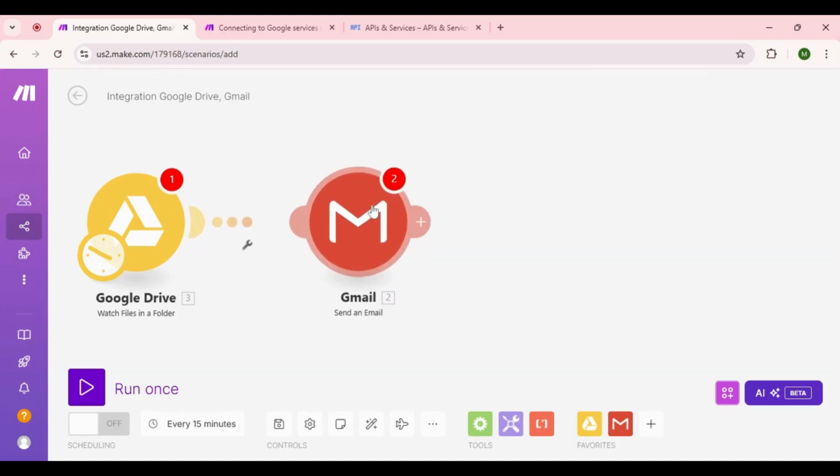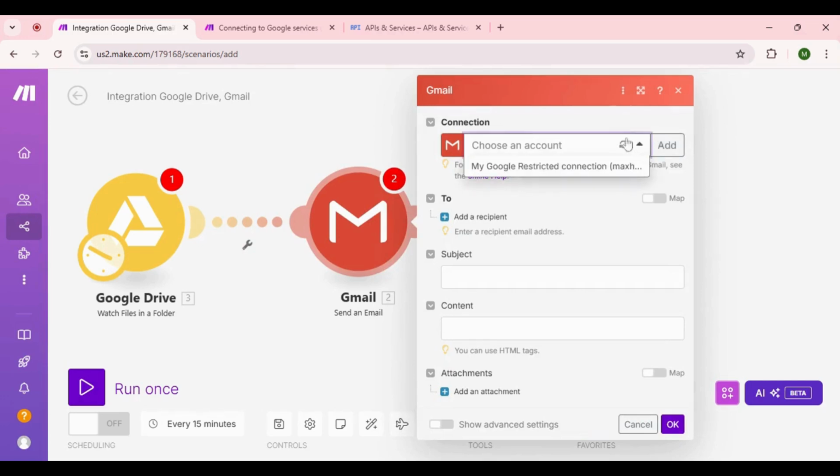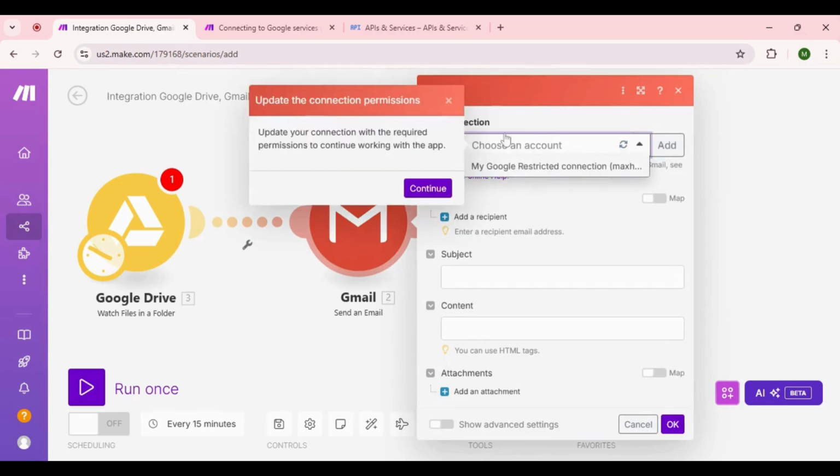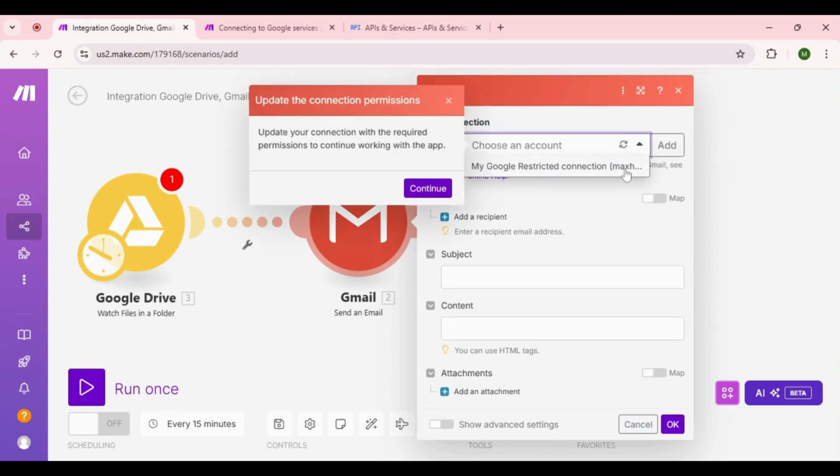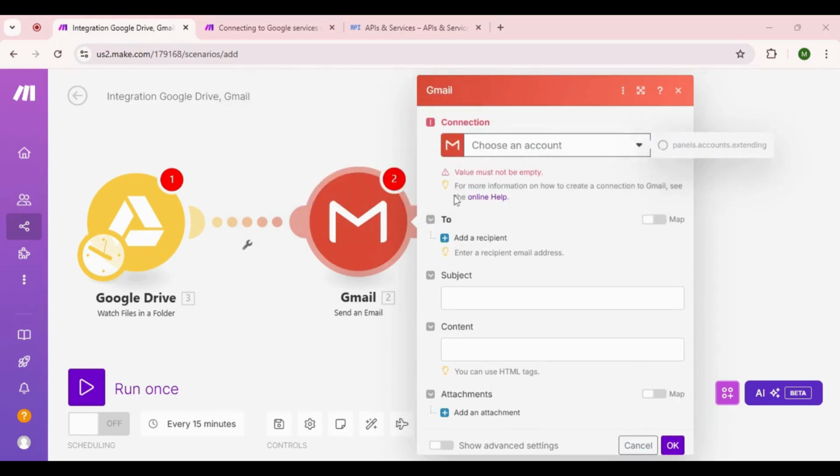Okay, go here, choose your connection. I'm gonna refresh here, and select your account.